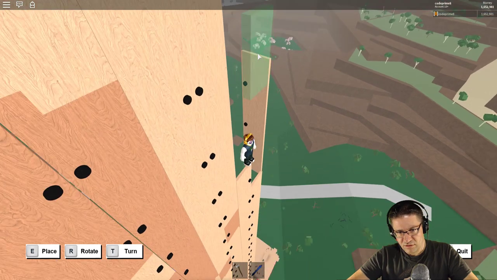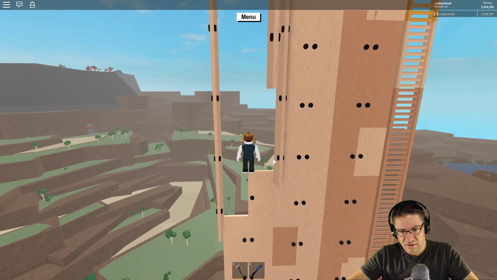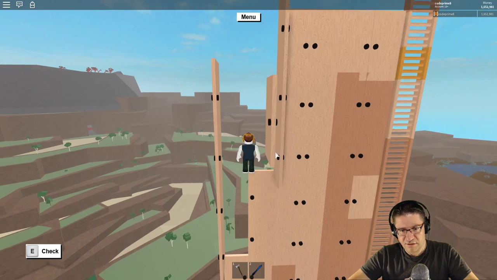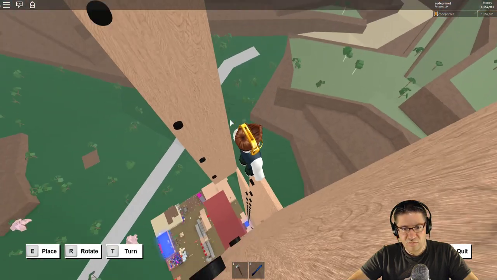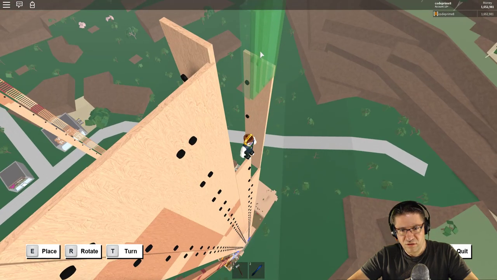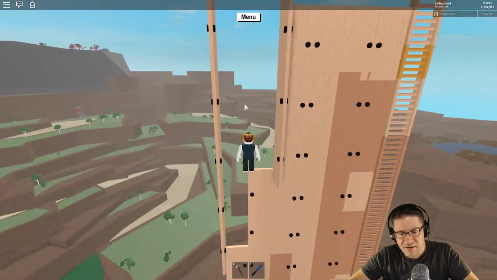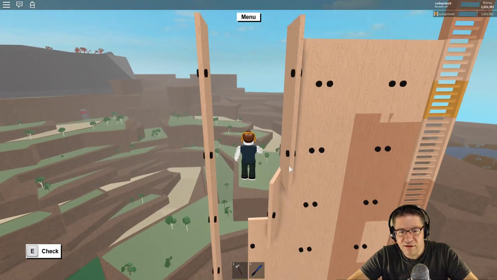Alright, come on. There we are. And close. Move. Do I still need one more door? I do not. That makes it even. Yay. Alright, here we go.